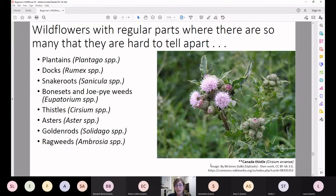Okay. Finally, our last category when we're thinking about the flowers themselves and the number of parts or petal-like structures are those that just have so many that it's hard to tell them apart, right? So this is different than our previous category where we could still count individual parts, even though there may have been a lot of them, right? In this case, there's just so many and they seem impossible to count. So our plantains, our snake roots, our joe pie weeds, our thistles and asters and goldenrods all fall into this category. On the right, you're looking at an example of an invasive thistle in our area.